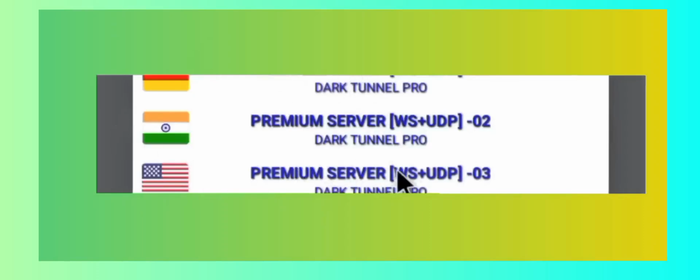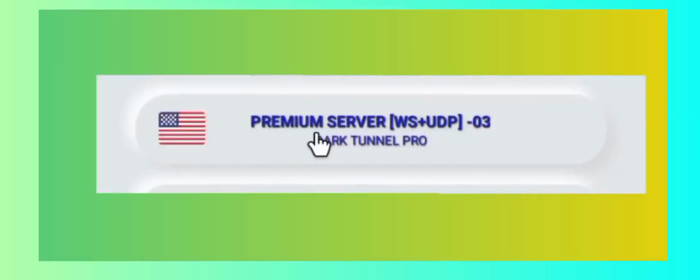Make sure to pick any of the available locations, and make sure the location is near you for better speed. In today's guide, I'll pick the premium server from US. I prefer US for fast and secure.